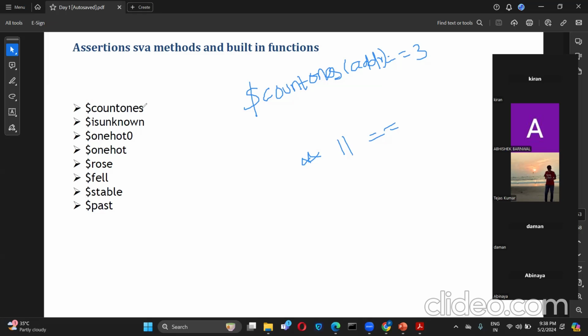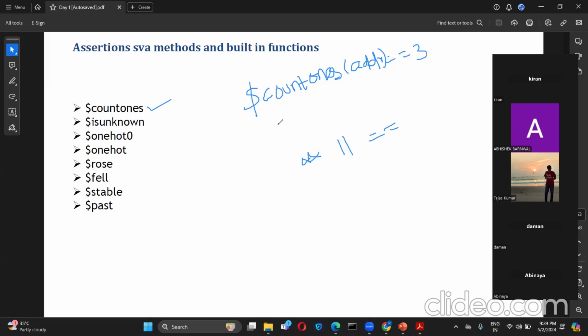Likewise we have different system functions, so let's go through that. So this is done. Then $isunknown. $isunknown is nothing but the same syntax we have on that particular variable. For suppose, due to some condition, it is reaching an X value. In that case $isunknown will return the value as 1.